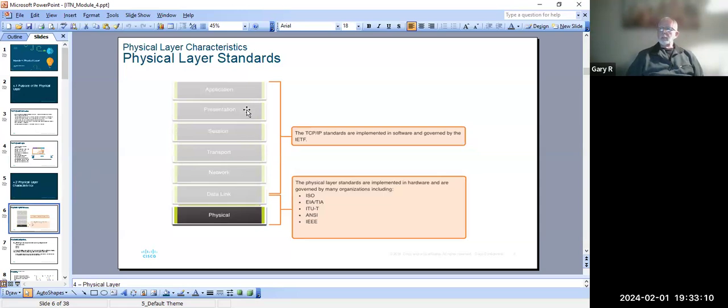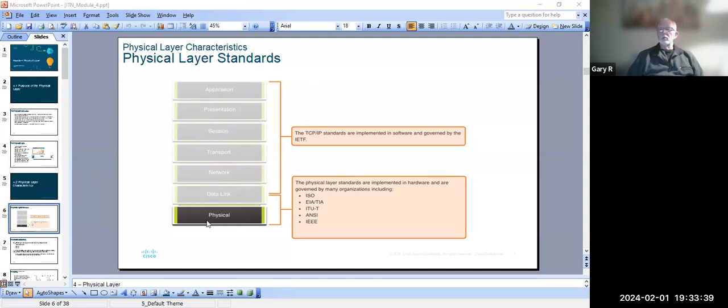So here we see now the OSI model. There are 7 layers: physical, data link, network, transport, and so on. Here's a mnemonic that's used: All People Seem To Need Data Processing.